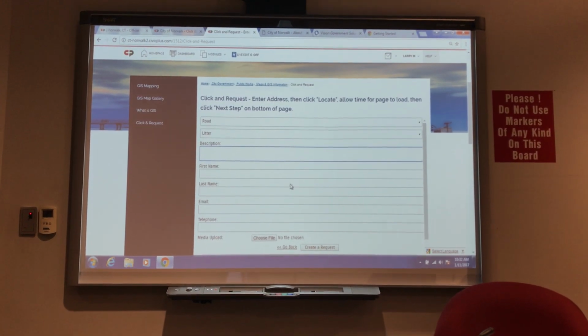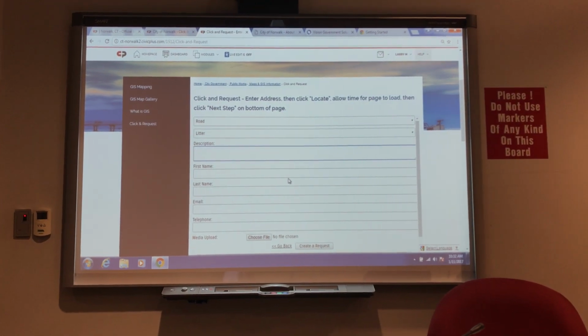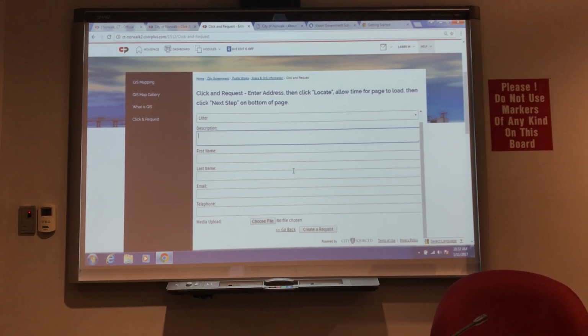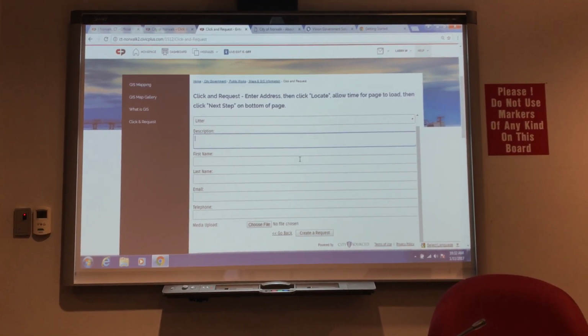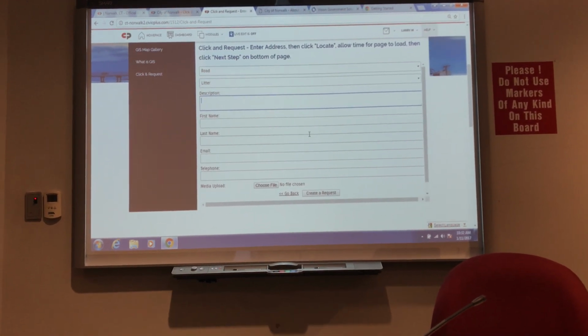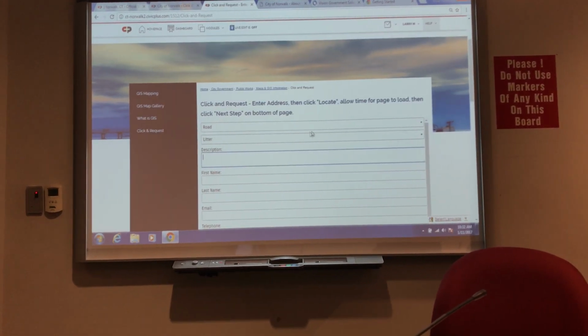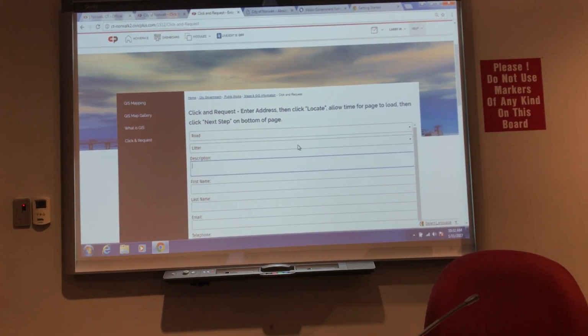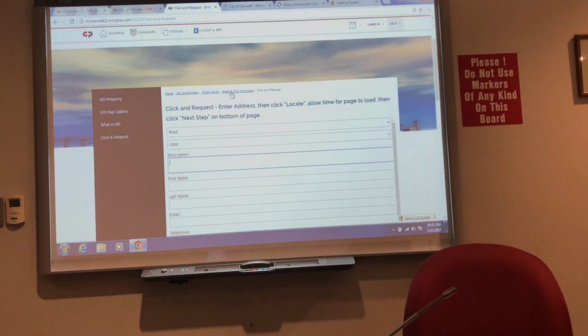Once you create this request, you will receive a notification that your request has been created. It'll say that it's in progress, and then you'll get another email notification that your request has been received, meaning that it's submitted to our CityWorks that we use at the Customer Service Center. And once your request has been completed, you will get a notification that it's closed. And that's our online request form.